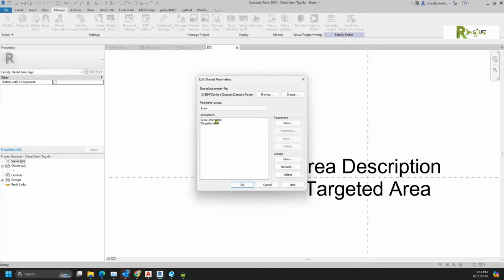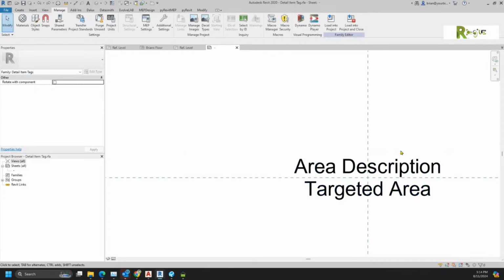We have those 2 parameters in there, but it doesn't know how to do that. What happens is, and this is very, very high level, people that have been doing this for 10 years could struggle with this. I'm going to actually struggle with this. That's why this was a little bit of a homework assignment for my experts. I want that tag to be working in the detail item family so that Terry doesn't have to tag it.